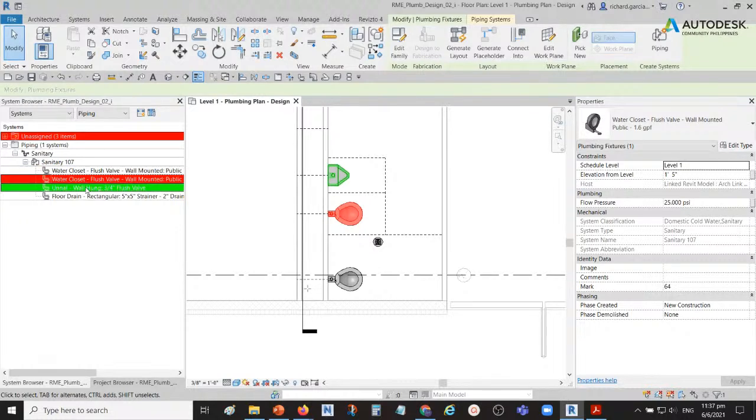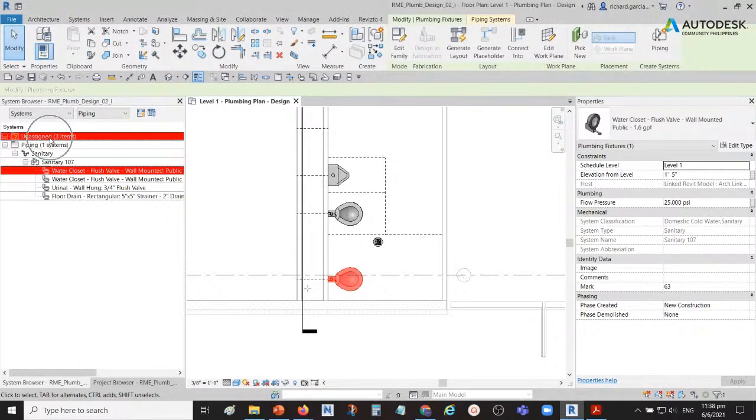And again, you will notice if I click the water closet, it highlights here, but it also highlights the unassigned. Why? Because this water closet also contains cold water. So the cold water connector is still unassigned. We only assigned the sanitary connector for this water closet, but the domestic cold water connector is not yet assigned, which is what we're going to do later on.